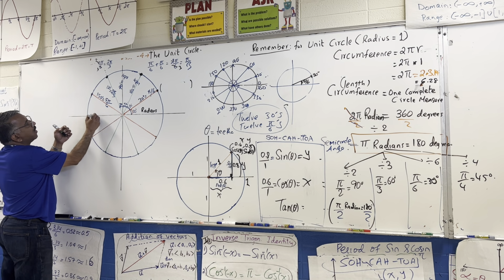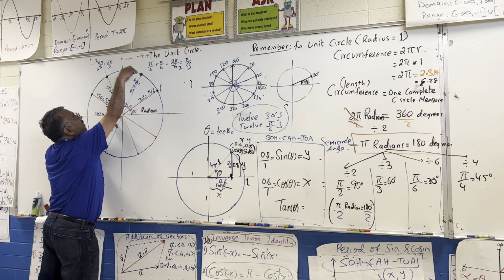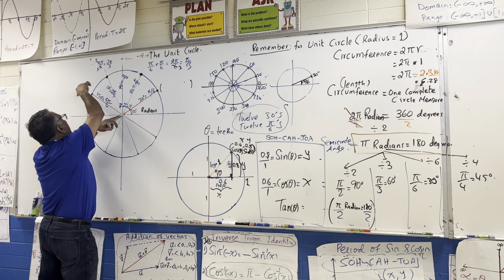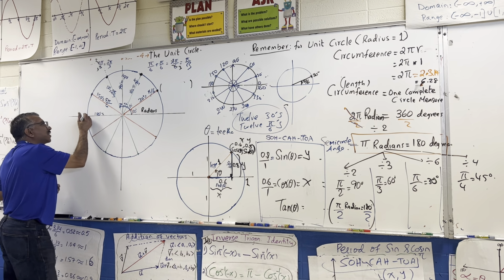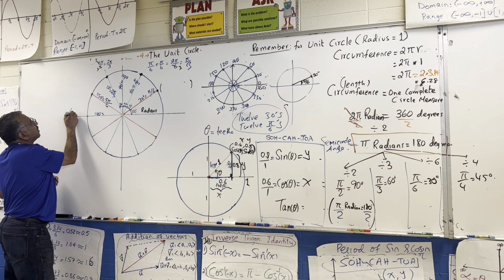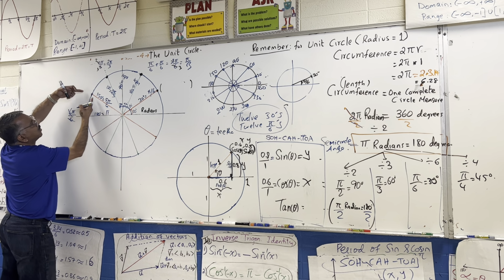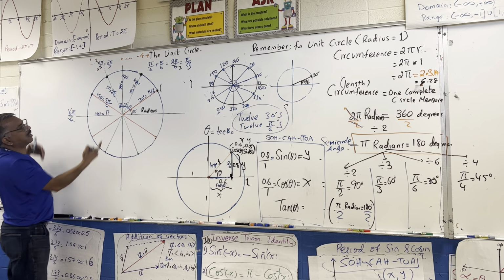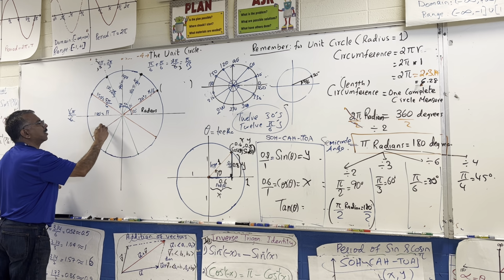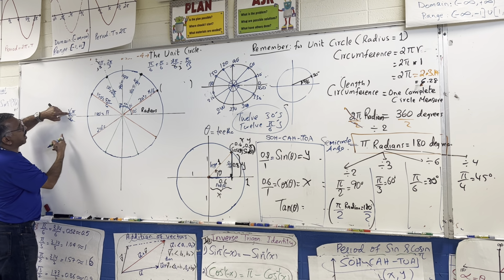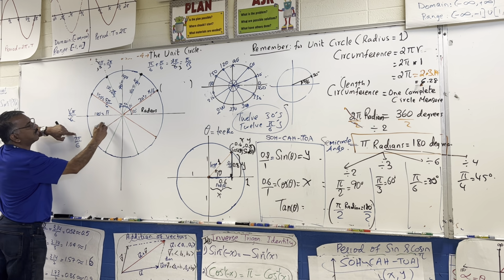Now this one is 180 degrees, but 180 degrees is how many pi by 6? 1 pi by 6, 2 pi by 6, 3 pi by 6, 4 pi by 6, 5 pi by 6, 6 pi by 6. But what is 6 pi by 6? And this is nothing but pi. I missed this one. Yeah, this is straight away, you don't have to do anything here. Add another one. This is 210 degrees. There was 6 pi by 6 here, but this is 7 pi by 6. So this is 7 pi by 6.